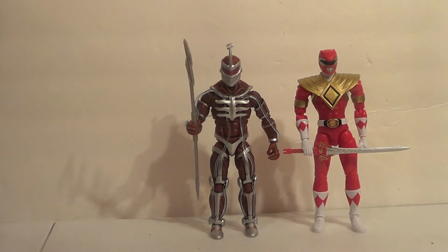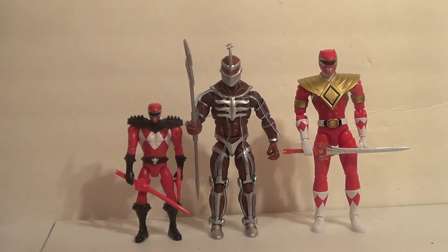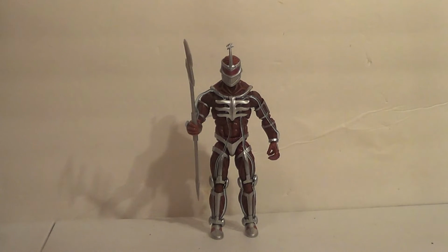it. And then here's one of their smaller figures, just from the regular Ninja Steel, or Ninja Super Steel Action Hero line. The evil clone robot Red Ranger from the Anniversary Special. Whatever. You know, Lord Zedd's not too great with the Legacy line, because I don't like Lord Zedd being shorter than the Rangers. That does not fly to me. I don't like it. This line's just too big for the Lightning Collection Lord Zedd.